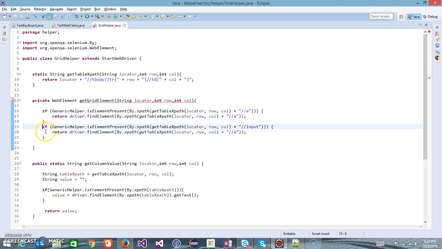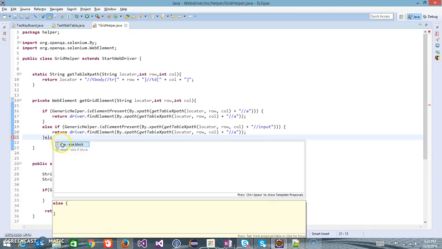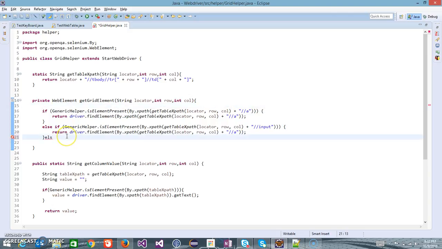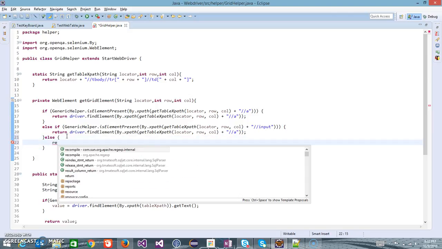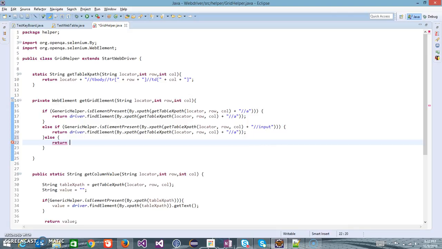Okay, so this will be else if, or in the end when I'm not able to find any additional component, then I will simply return the column. So this will be else, and I will return only the column.